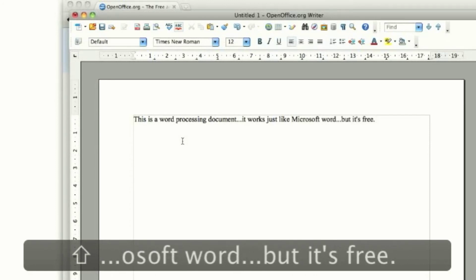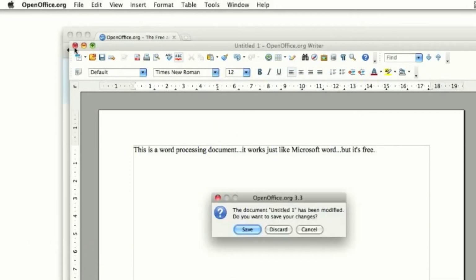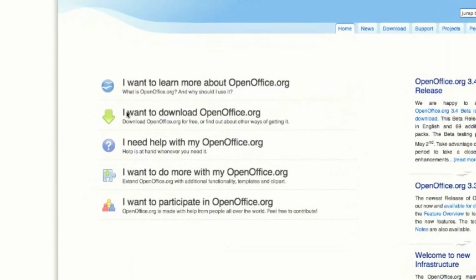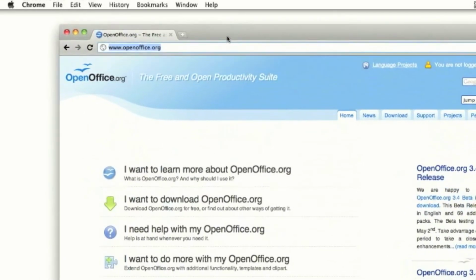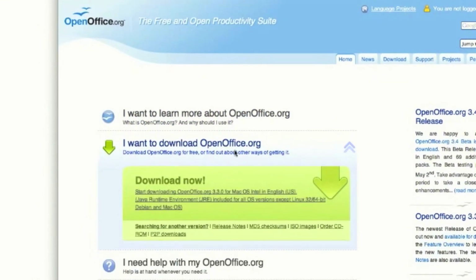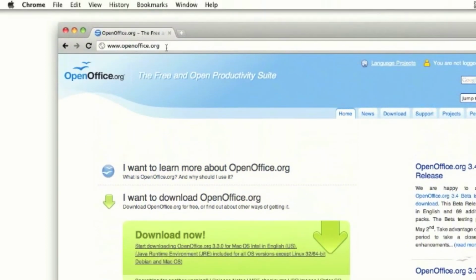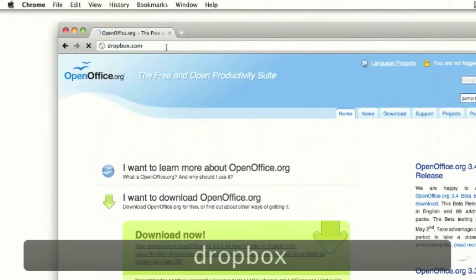So that's really great if you have just bought a Mac or you already have one and you're looking for something to replace Microsoft Word, especially if you've transferred over from having a PC and been on Windows. It's just a great program. I use it for a lot of my classes and basically anything I need to do to write up an essay or a presentation or anything like that.